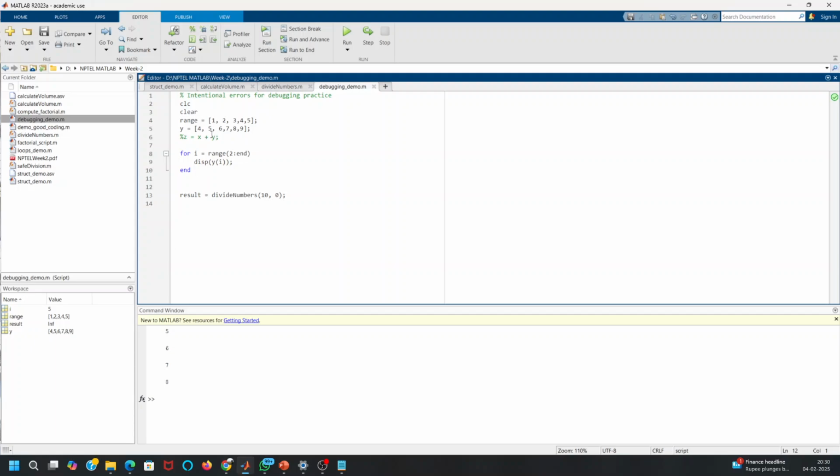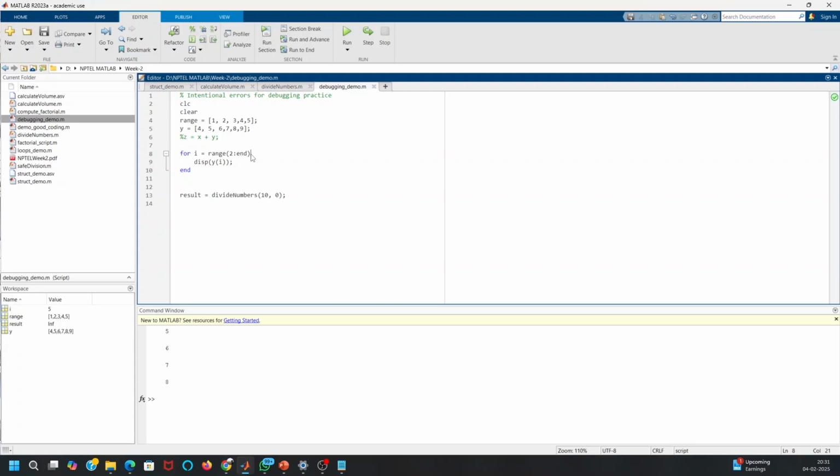Now you can see it is going from 5, 6, 7, 8, and these are 5, 6, 7, 8. So it is displaying the second to the fifth element. Okay, 2, 3, 4, 5. This is the second element. This is the third element. This is the fourth element, and this is the fifth element. Like that. You understood? This is one example.